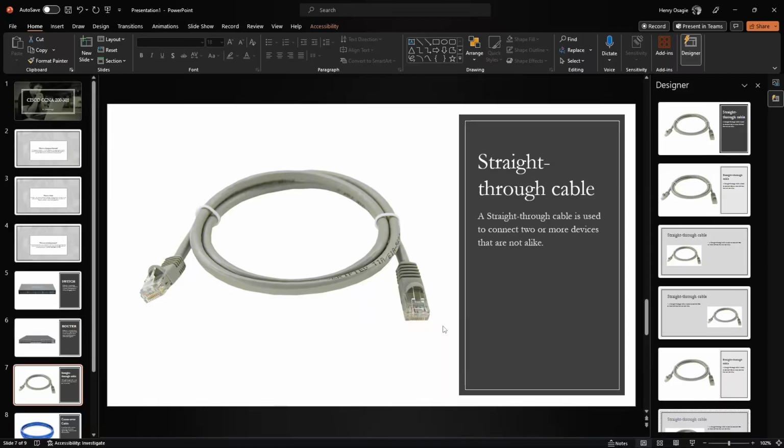Under straight through cable, we have different versions. We have Cat 5e, Cat 6e, Cat 7e, and the list goes on. I will talk about these different types of cables in the next tutorial.